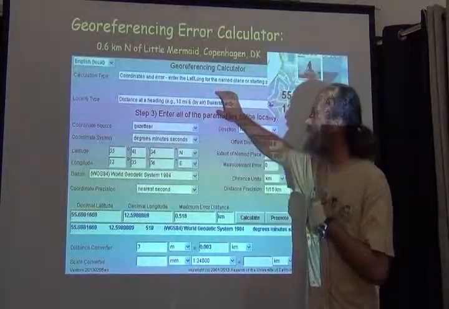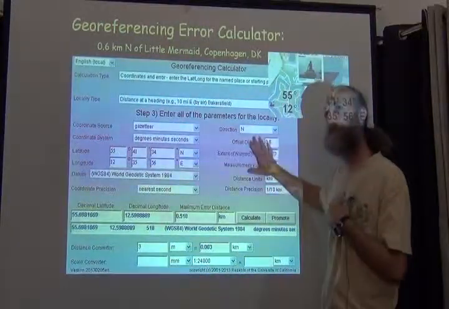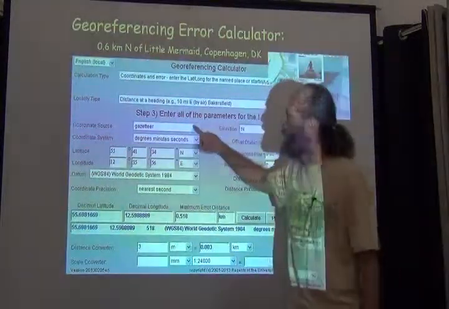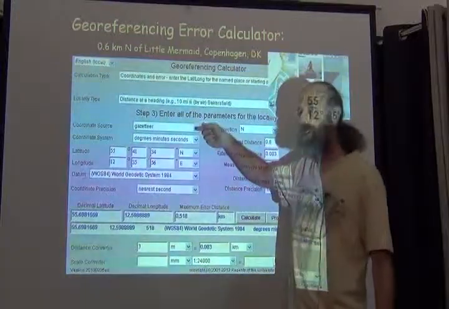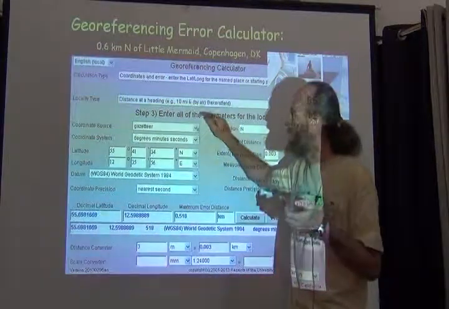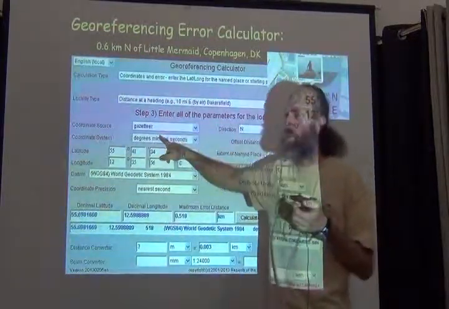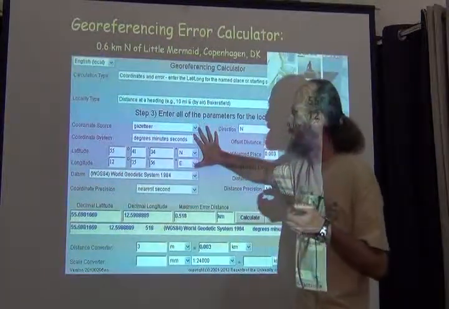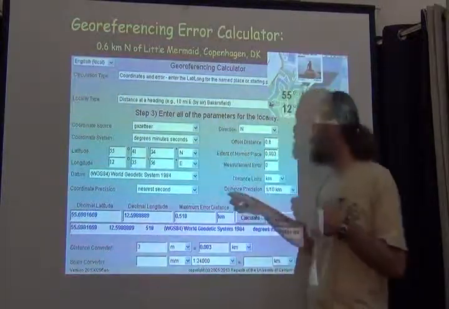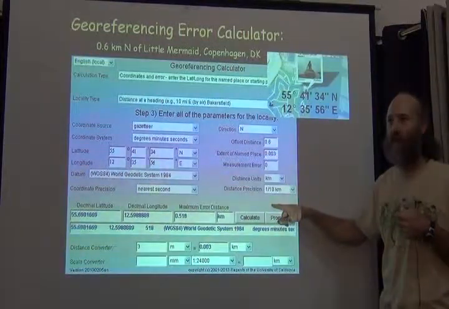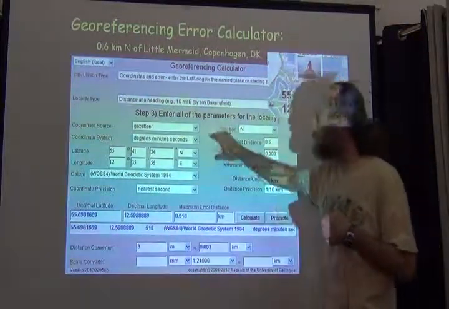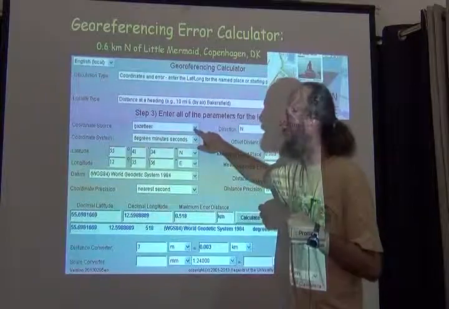So imagine that I've just chosen distance at a heading and all of this is blank. What I need to do is fill this up. So what I need to do is select a coordinate source. Right now, by default, it said Gazetteer. The truth of the matter is that I took a GPS reading, so I should change this box to say GPS. Now my diagram doesn't show that, and that's an error. When I chose GPS, another option fills up over here, and that is, what is the accuracy of the GPS at the time? So I didn't do it quite right in this example, but that's an example of where the coordinates come from.